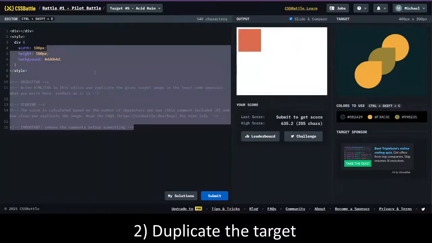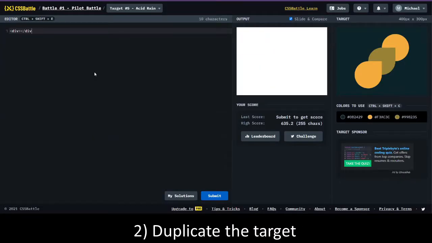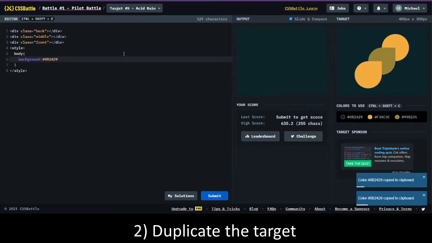We will start by making 3 divs. These divs will be our circle and teardrop shapes. Since we need to differentiate them, I will give them classes of back, middle, and front. This will make it obvious which one is which. Now all our elements are present, so we just need to add some style to make them look good. First we will style the body, giving it its almost black color.